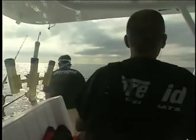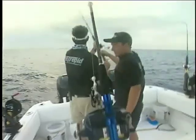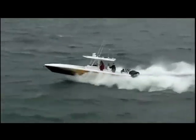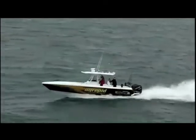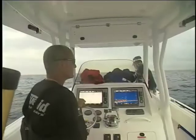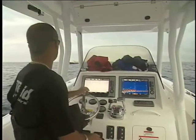Hello again, everyone. I'm your host, Captain Ted Jones, and we are in Jensen Beach, Florida. Now, we're going to be following one particular crew in an Intrepid 32-foot, it's called a 327 boat with 3 Mercury 300 horsepower engines on board. This vessel is custom built just for saltwater fishing to the specifications of its owner, Captain Conrad Lau. He'll be taking the vessel out. We're going to go on board with him. But first, we caught up with the president of Intrepid Powerboats, Ken Clinton, to find out more about the vessel.